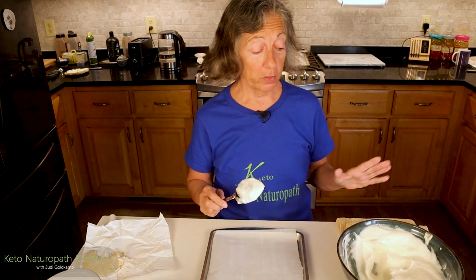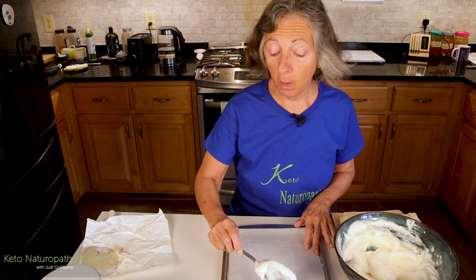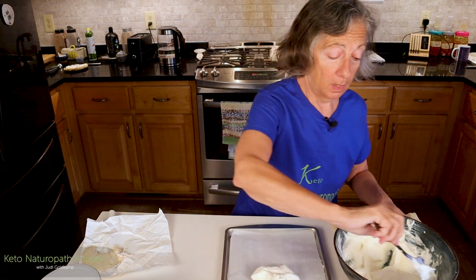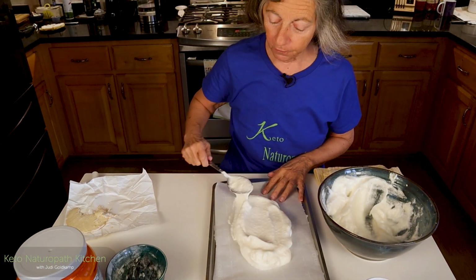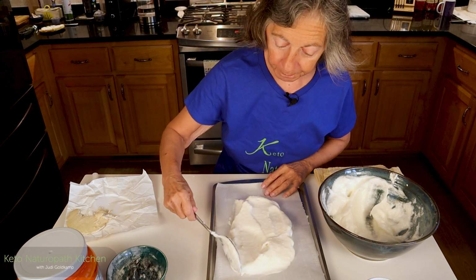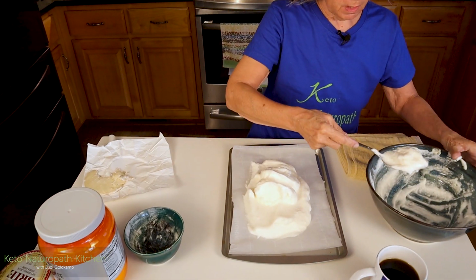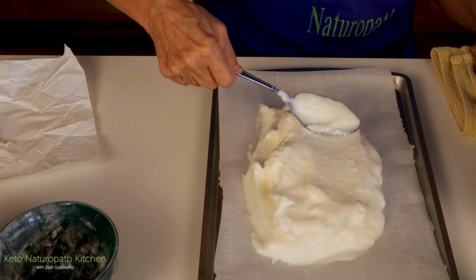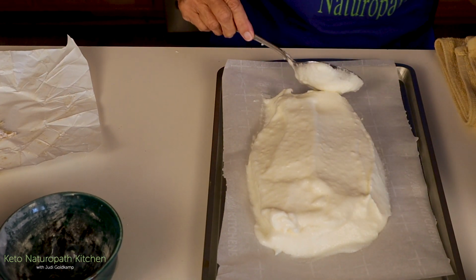So, as you see, we have extra egg white. And so we're going to make a kind of focaccia. If you didn't want to do the focaccia part, you might want to do 3 egg whites and just encase the brie. This is what I did for Thanksgiving when I wanted a nice turkey sandwich. I made this into a focaccia and I had my turkey sandwich. Now, since this is focaccia, you don't have to worry about it falling. You don't have to make it really tall. And if you didn't have a loaf pan, you could also use freeform loaves.